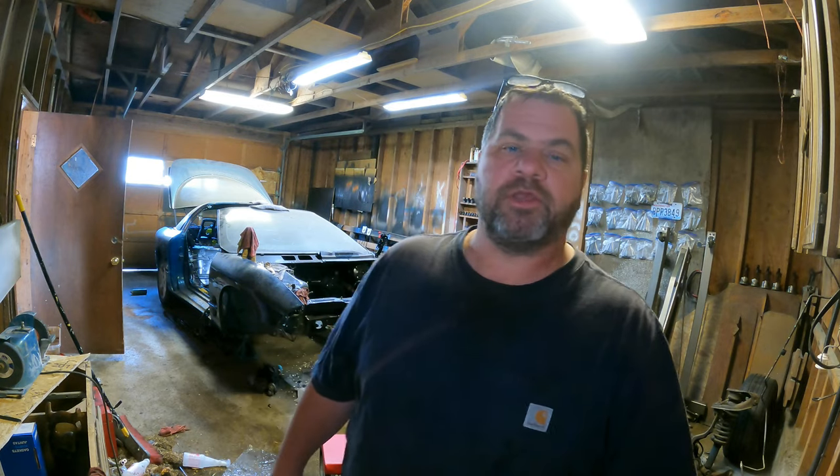So I know I said earlier on in this video that I was probably gonna have to pick up a welder to get some broken bolts out of the heads, but I'm a glutton for punishment. So I went and picked up a punch set, a different extractor set. It's titanium and it's supposed to last 50% longer, so maybe I won't break this one, I don't know. But that being said, I'm gonna attempt to pull out two more broken exhaust manifold bolts from these heads. So let's see how it goes.